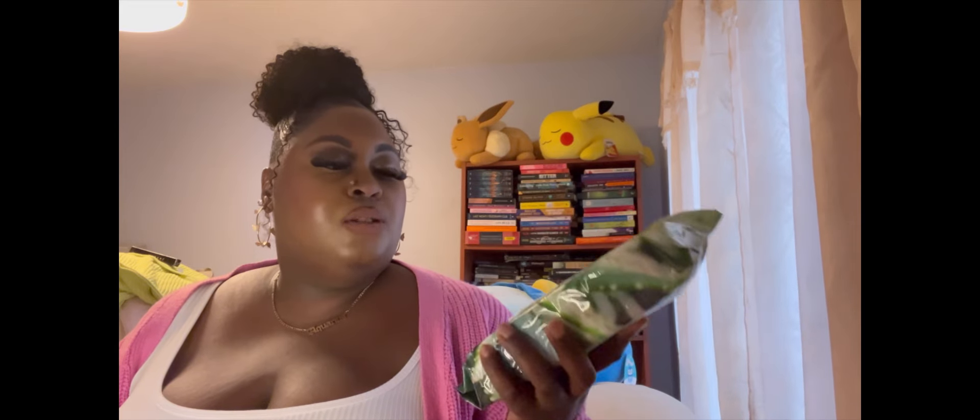I got makeup wipes — aloe vera facial cleansing wipes, fragrance-free, for most skin types, 60 count — and they were $3.99. I wear makeup every day so I always try to grab wipes at Ross. I also needed tweezers since mine went missing, so I picked up these pastel-colored ones — baby pink and pastel green — branded as Danielle Cosmetics, also $3.99.